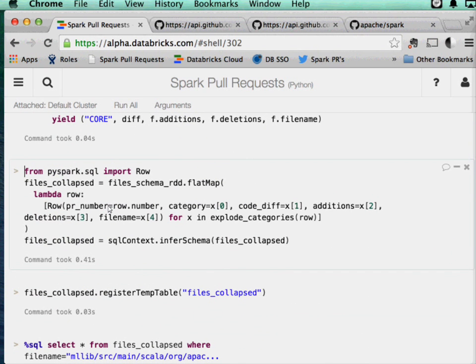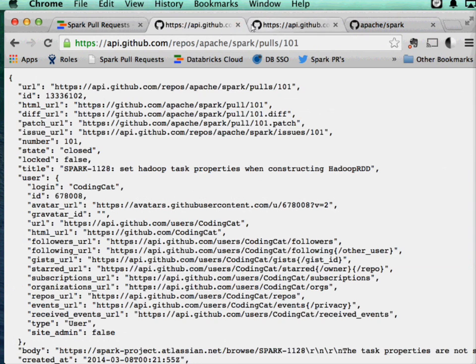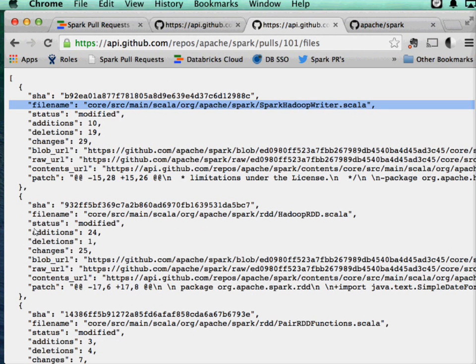The nice thing is that I can do this using Python, because doing this particular transformation in SQL is actually quite difficult. I have this data set where each item is an array of objects, and doing operations on array types in SQL is really awkward. There's something in Hive called lateral view explode, which will let you do this. But when I was working on this problem, I spent like 12 minutes trying to figure out how the heck I would use that operator, and was so annoyed that I thought, it's a lot easier in Python to just iterate over this thing as a list, and I can write a Python function to do regular expression matching. So I did that.